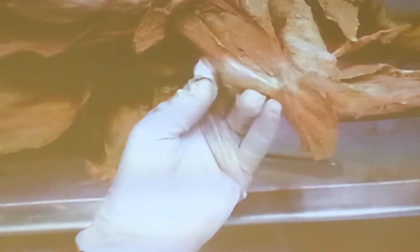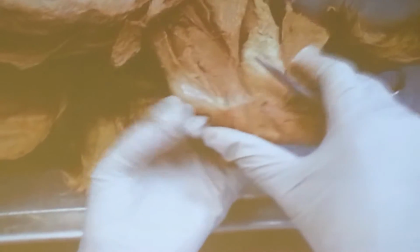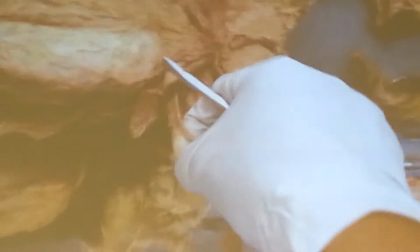And then, if you continue, you can see that a muscle is located between the two layers of the fascia lata. You can see that? What is that muscle called? Tensor fascia lata. You can see the border of the muscle here. If you come close, you will see. Later, you can come and see the cat here. This is the border of the muscle, so this one is tensor fascia lata.